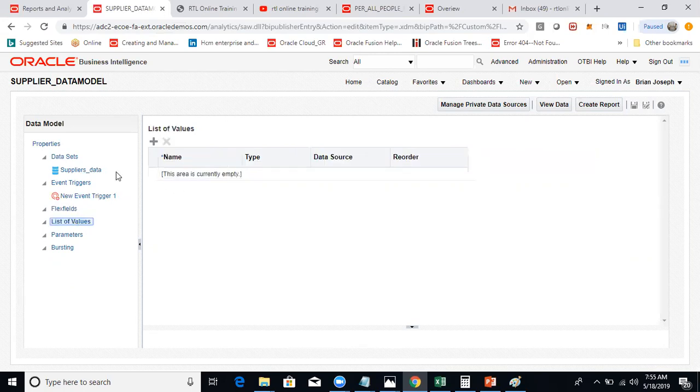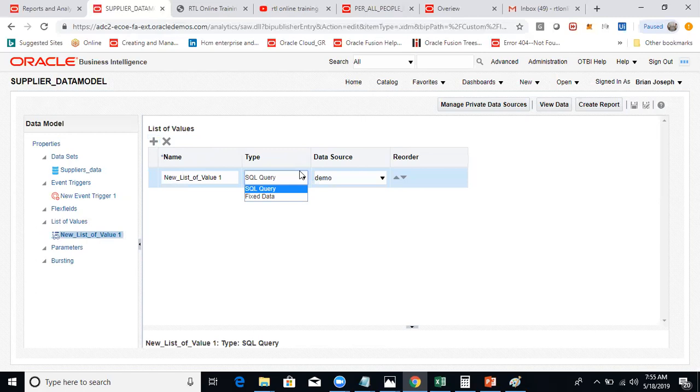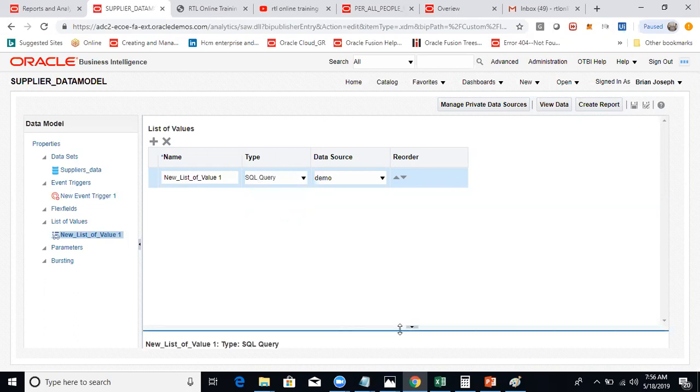And list of values we have, but we cannot expect the flexibility of EBS. In EBS, we used to have value sets, and then we used to define the parameters and attach them. But we don't have much of that here. So there are only two types of list of values. One is query based, another one is fixed data. With query based, you can write SQL queries and we can grid the data. And fixed data means independent value sets.